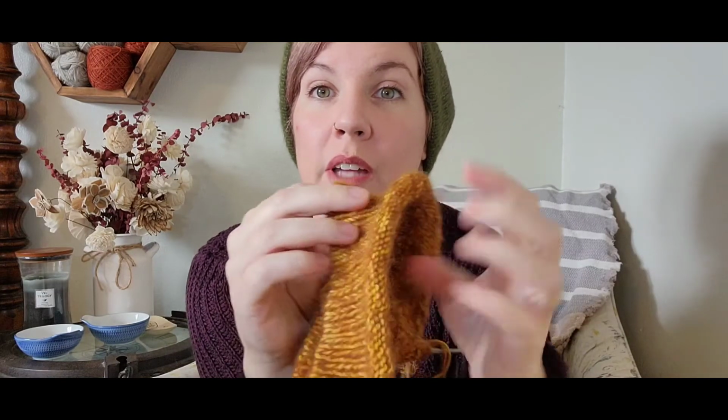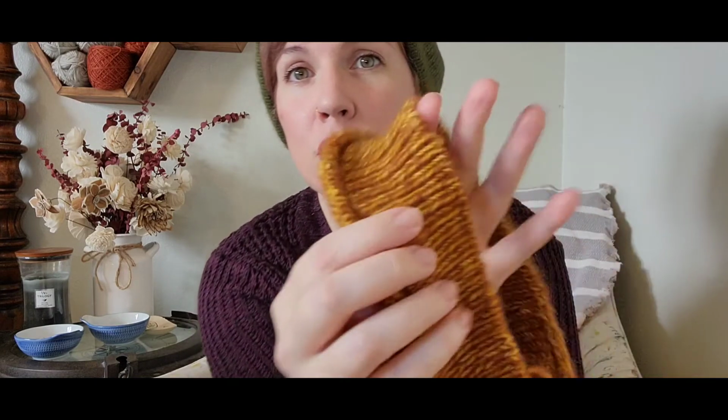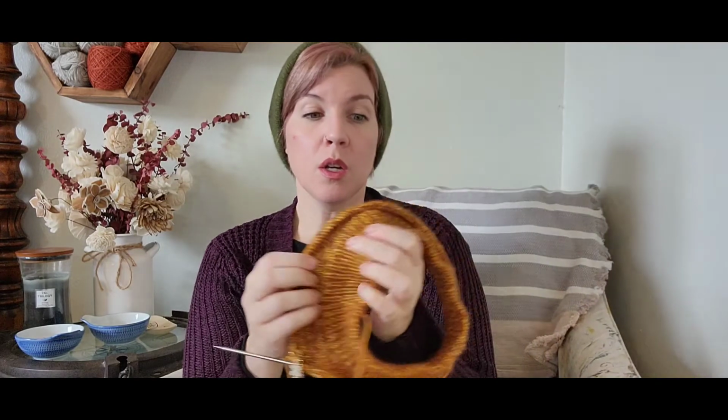I did do the tubular cast on like Andrea Mowry suggests for you to do, which I will say it's the first time I've done a real tubular cast on, and heavens above, it was a little intense. First of all, because I've never done that before, and it is very twisty on a circular needle, but if you know how to read your stitches, then you should be able to figure it out. You should be able to know which side you're working on of the stitch and everything. And it does look beautiful. I think after I block it, it's going to be even better. And it just rolls right off there, and it's super stretchy. It's really nice. And I think it's going to feel really nice too.